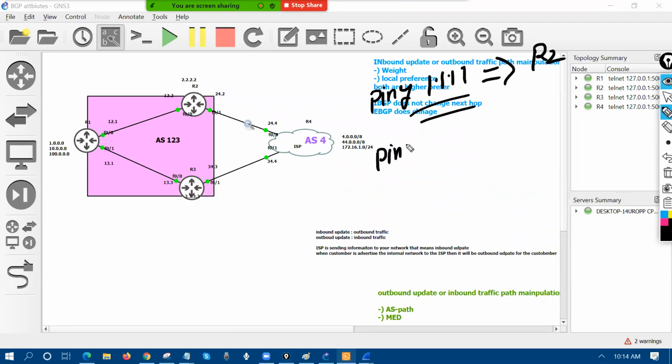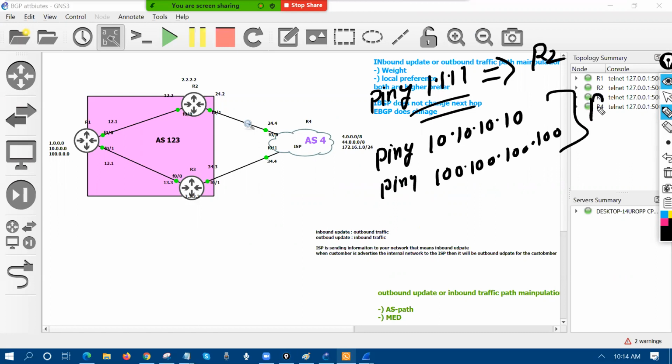And when this is pinged, it will go via R3. So for this particular route R3 is the best, and for that particular route R2 is the best.